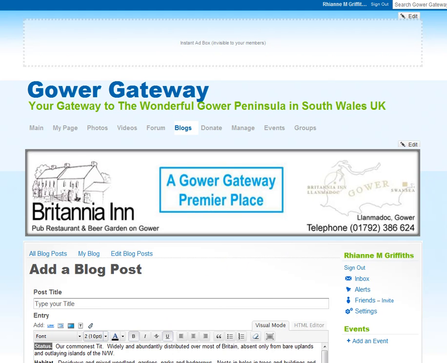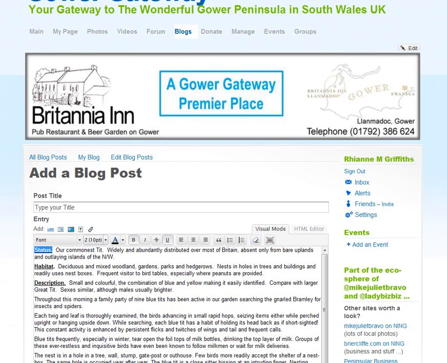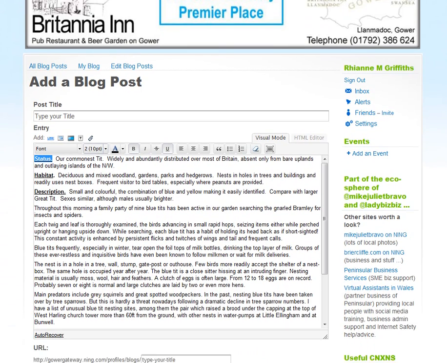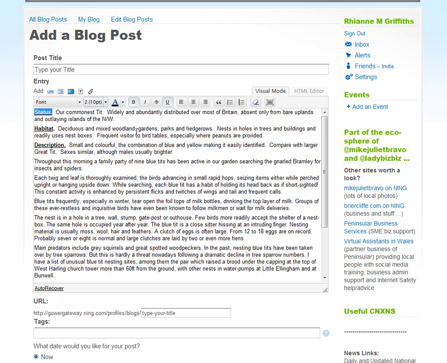So in the previous one we looked at cutting and pasting the text into the entry box, and we changed the side headings, made them underscored and more bold, and we also changed the size of the text. So we use some of these basic word processing tools to add features to our text. And what I'd like to show you now is what happens when you want to insert a photograph.